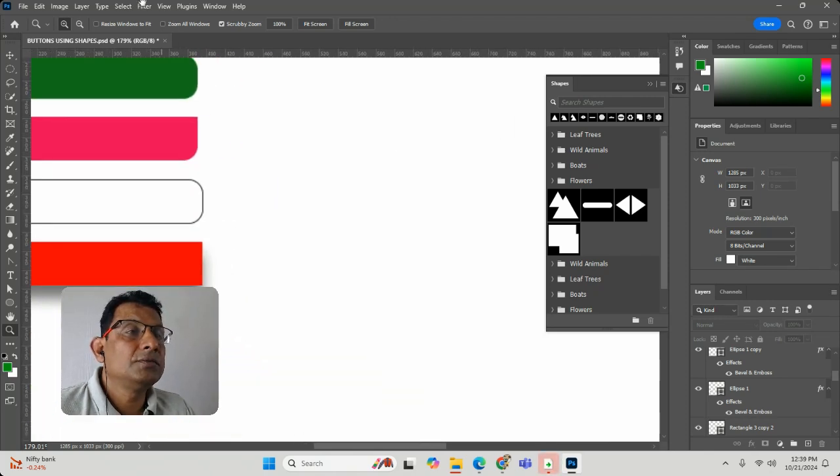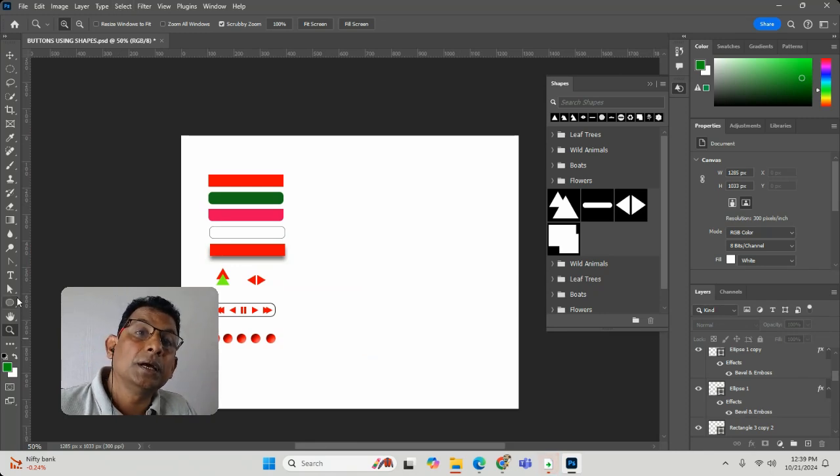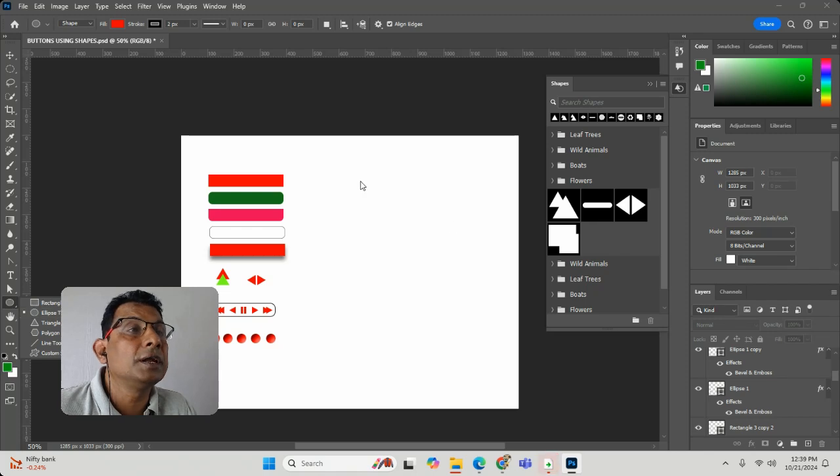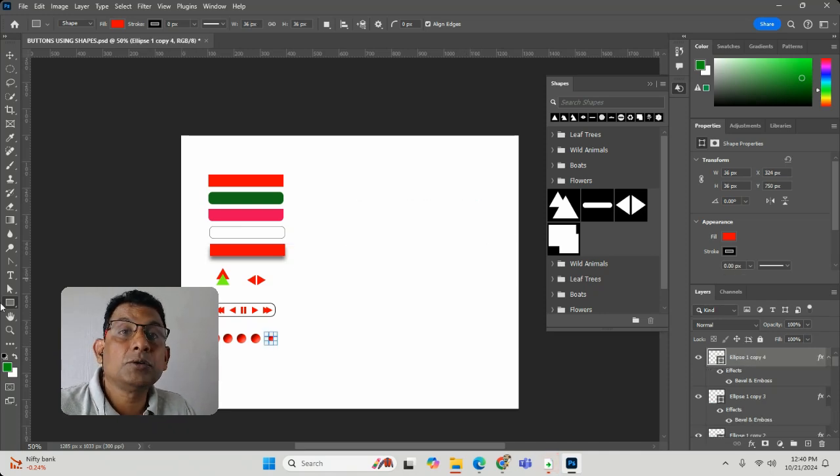Try to use this. One more thing you need to understand when creating the buttons, which I did not explain in the last video. When you create this square, when you left click, it is free form, so you can draw in any direction. But if you want a square, you need to press Shift, as you know.